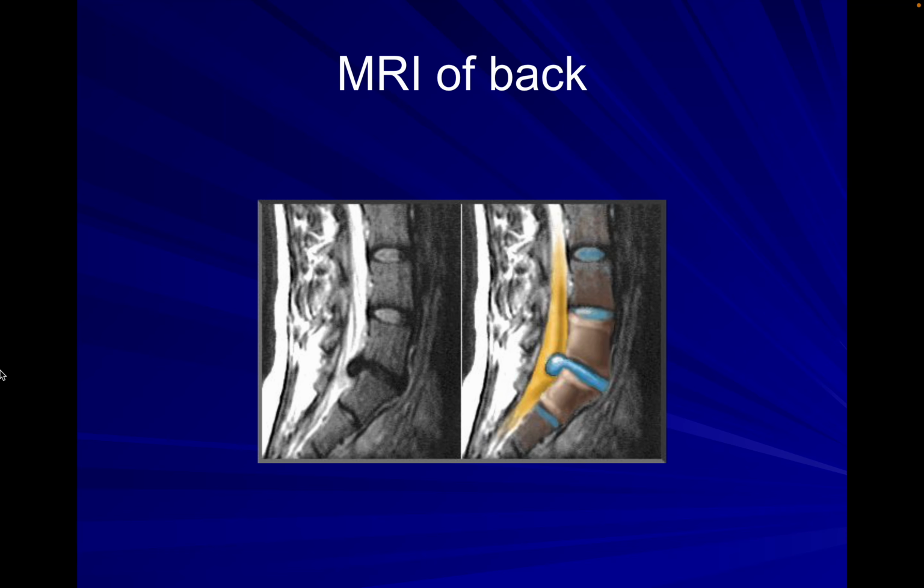Here's a spine image that shows the spinal cord in the white, just inside the spinal column there, with the vertebrae stacked on each other with discs in between each. And you can see in this particular image there's a protrusion of the disc or herniation at the lower lumbar vertebrae there, with a color reconstruction on the right there to help orient you.